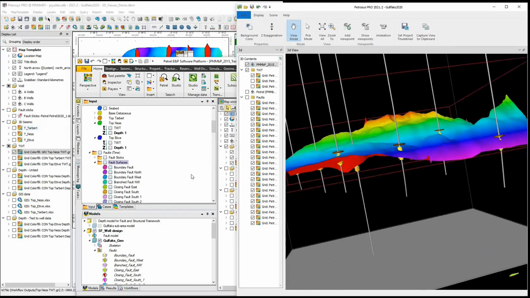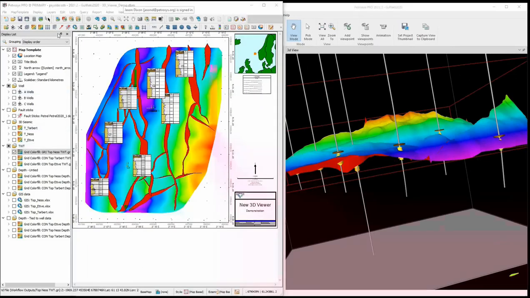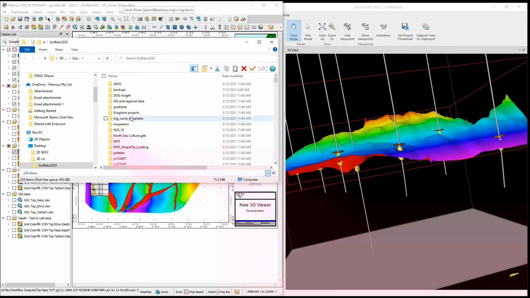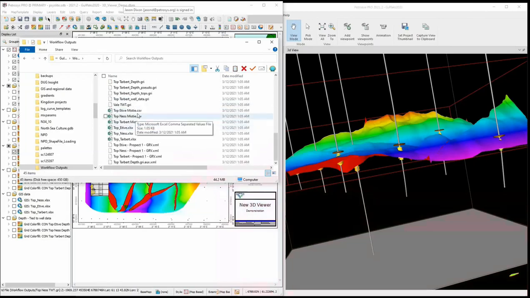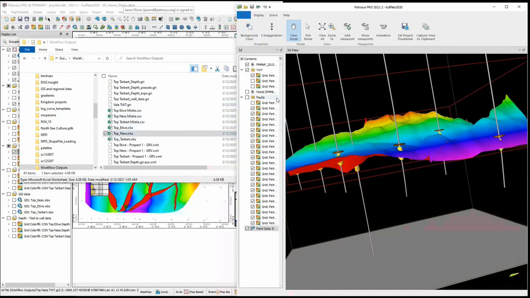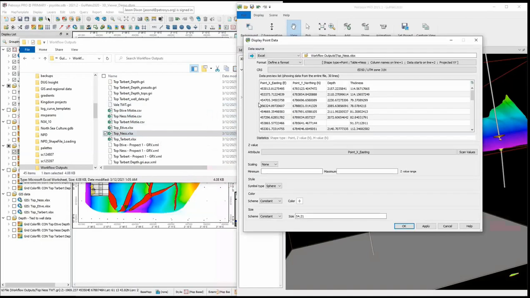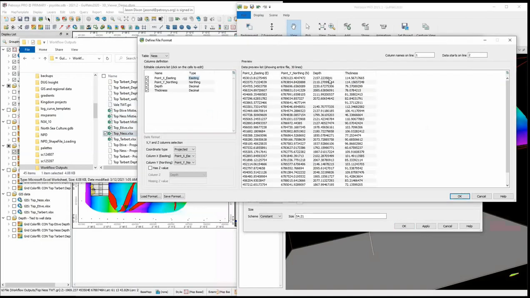Some of the other things that we can do is we can drag in, from mapping, we can open up our file explorer and grab some Excel spreadsheets. So we'll grab the top NES XLS, drag and drop that into the 3D viewer, and then I can open that up and we can set up the display.